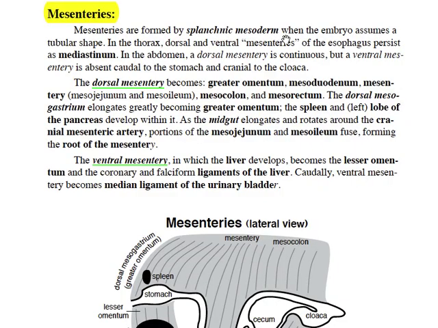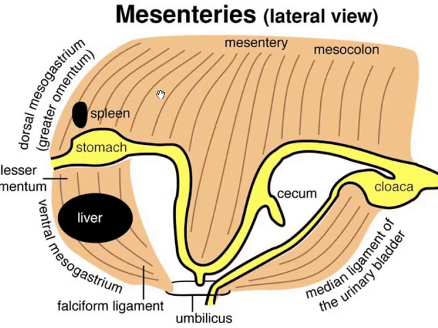Mesenteries are formed by splanchnic mesoderm at the same time that the gut is formed. We recognize a dorsal mesentery and a ventral mesentery. The dorsal mesentery is complete, and in the adult, regions of mesentery are named for the portion of gut that they attach to. So we have a mesorectum, a mesocolon, a mesoileum, a mesojejunum, which together form the mesentery, a mesoduodenum, and a dorsal mesogastrium, which becomes the greater omentum in the adult. The spleen develops in the dorsal mesogastrium.